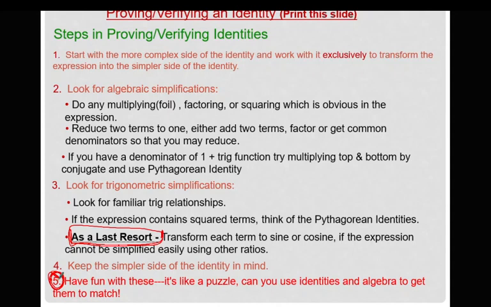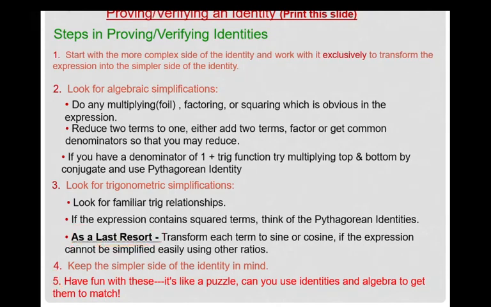And the last thing, number 5, is have fun with this. It's like the meme, why aren't we having fun? I specifically demanded it with the Brooklyn Nine-Nine. Okay, think of it more as a puzzle. If every time you see a trig identity you dread doing it, it's going to make your life miserable. It's not any different than working somewhere you don't like, where every day you walk in and it makes you miserable, and it affects everything else. If every time you see one of these identities you just bah humbug it, it's going to make this part of the class really long.